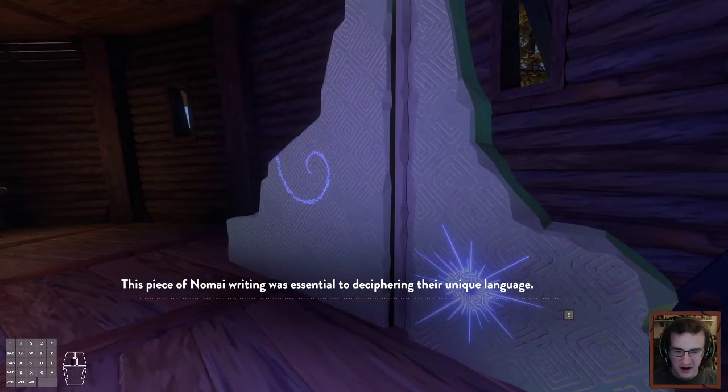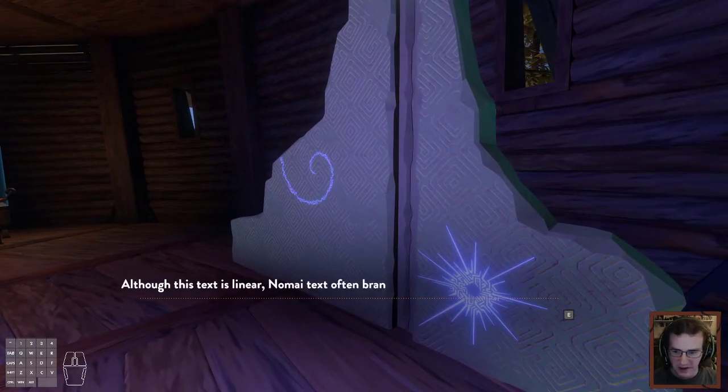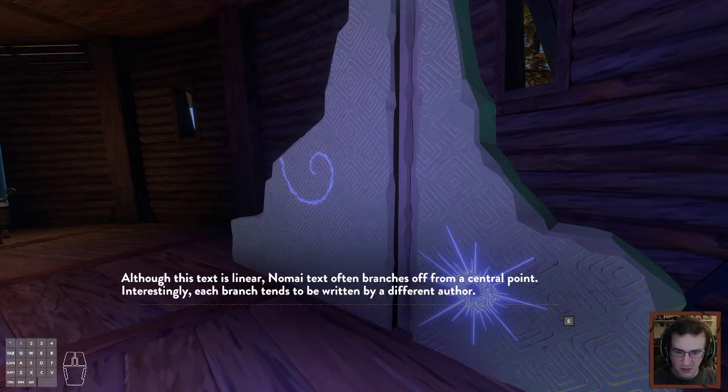This piece of Nomai writing was essential to deciphering their unique language. Although the text is linear, Nomai text often branches off from a central point. Interestingly, each branch tends to be written by a different author.